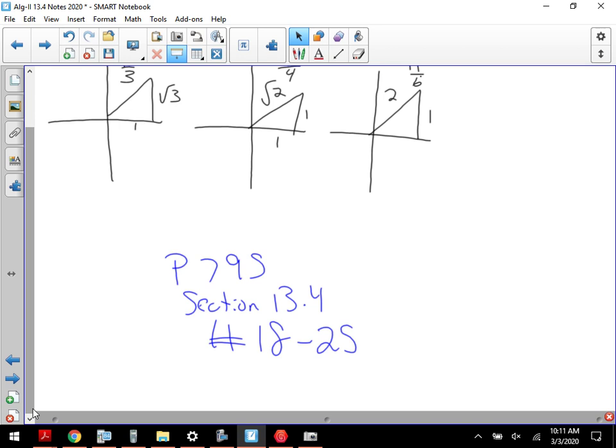Both sides of these are problems that look exactly like what we did yesterday. It's more practice of them. You'll have to get reference angles, figure out what values you're at, and go from there.